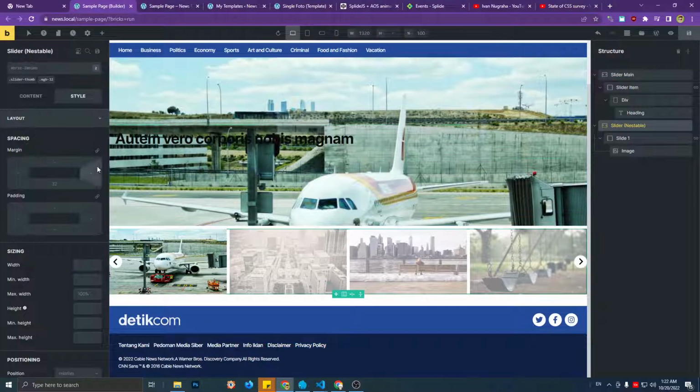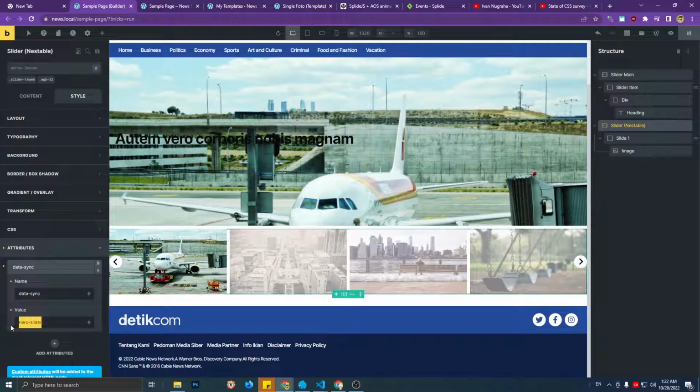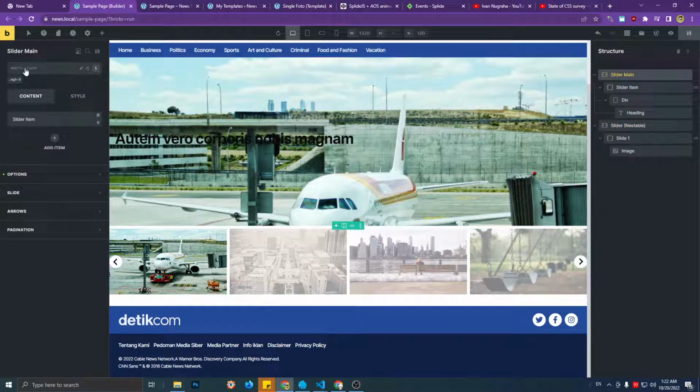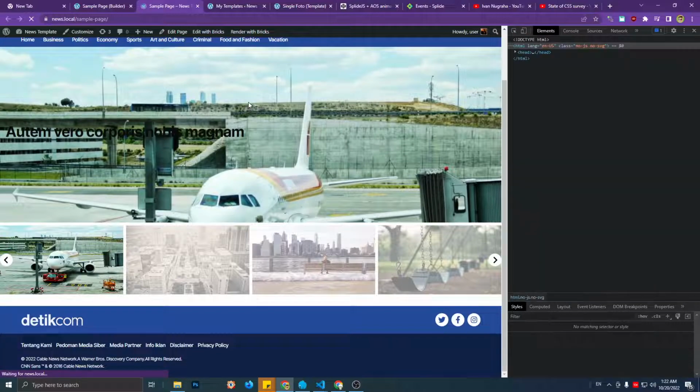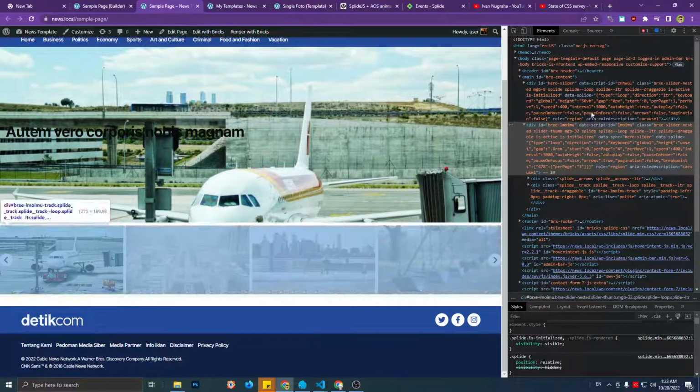Have I set the data attribute, the data sync hero slider? This should be the same as our main slider. Here the ID hero slider. So I think it's good. Oops, something's wrong.